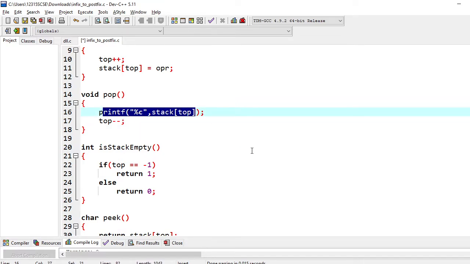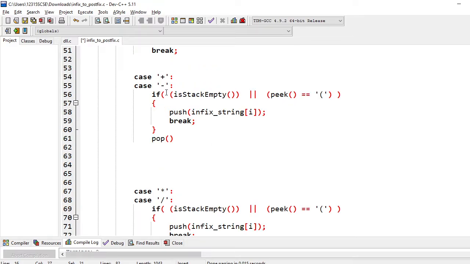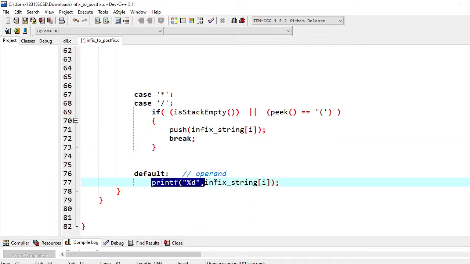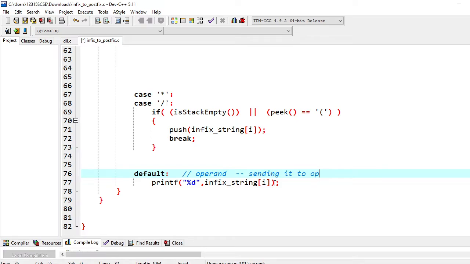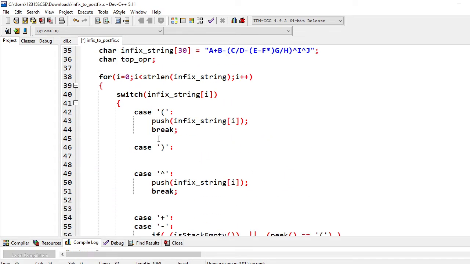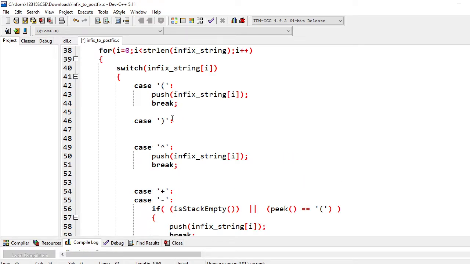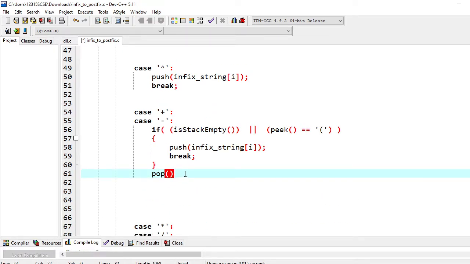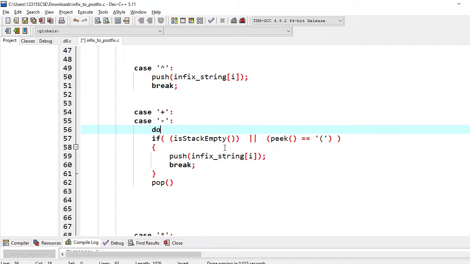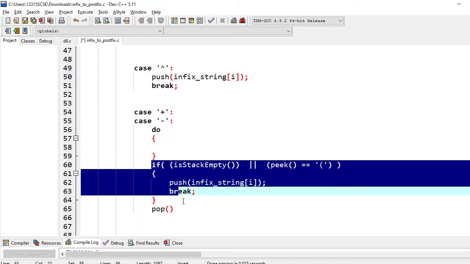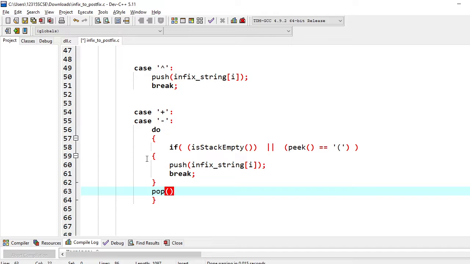So this is our pop operation. It just puts it to the output. We are outputting it while generating the postfix expression. Whatever they are popping, it gets into output. Here also it's output. Okay, so we are sending it to output here. So now we will come to this place. We do a pop. And how long do you have to do a pop? This pop has to go on continuing till you get an empty or a peak. So this whole thing I can put in a loop.